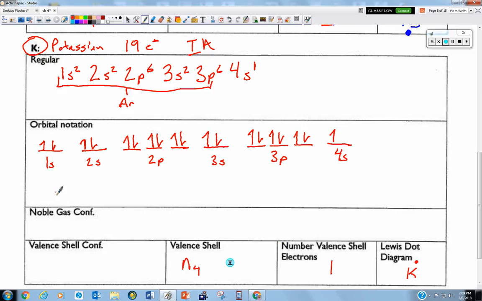Now, the easiest way to verify that you have the right one, and this will be a question that you will see in the future, is you're going to see an orbital notation, something like this. It may or may not have these letters down there, but it'll have dividers letting you know where it's divided up. So you'll need to look at it, and they'll say, what element is this?